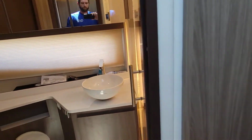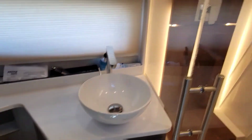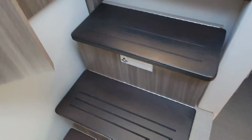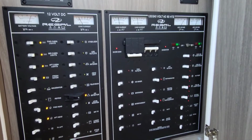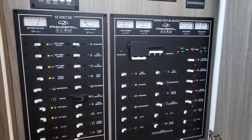We got our bathroom. I like this bathroom. I love the bowl sink for some reason. Shower's real nice too. Look at the lights in it. I like the shower wall design and stuff's cool. Right here's our AC panel. All of our power for our 12 volt system, all of our power for our 120 and our 240.